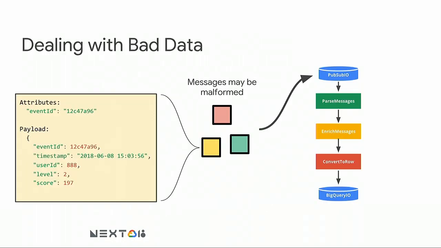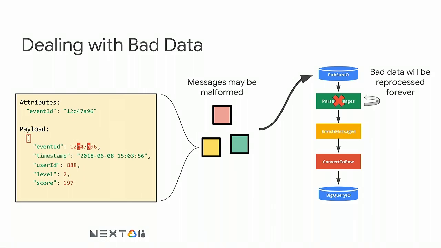So what does this look like in actuality? So we have this message being published in. You can notice that this message is malformed in some way. We don't have a closing tag on our JSON object. The event ID is no longer in the proper format. So we were expecting a string, and now it doesn't have the quotes around it.